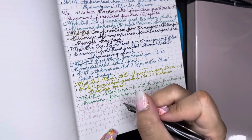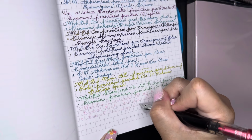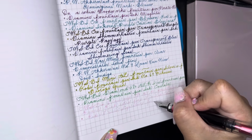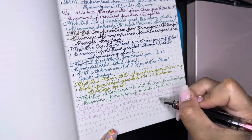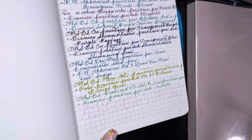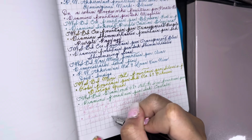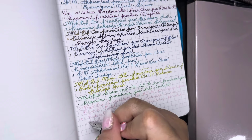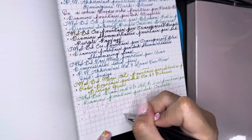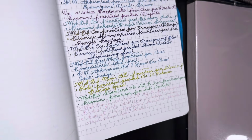Robert Oster Signature. Twisby is one of the brands that's not Japanese that I like a lot. I love it. Fountain pen ink, Australian Opal Pink. I think if you watched my old videos, or if you guys have been watching me, you would have seen me swatch this ink in a different video. It was a haul, and then I was swatching inks, and this is part of it.